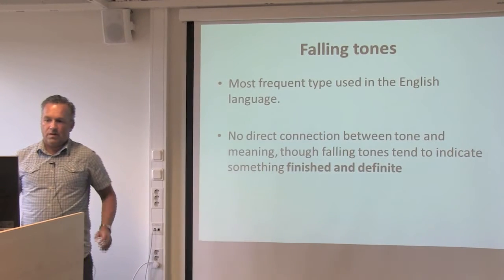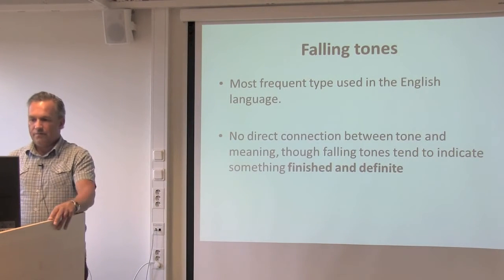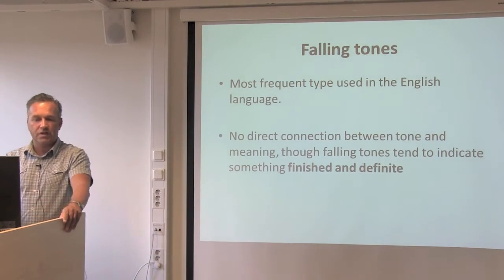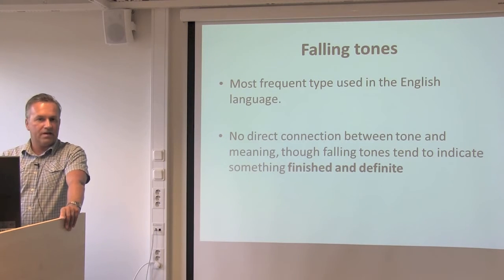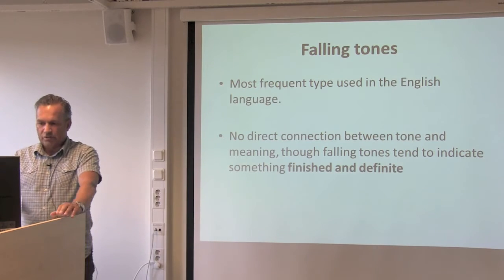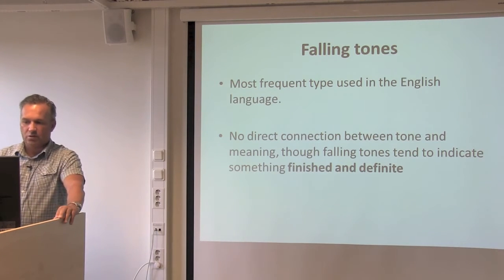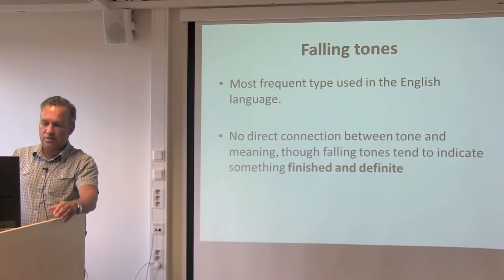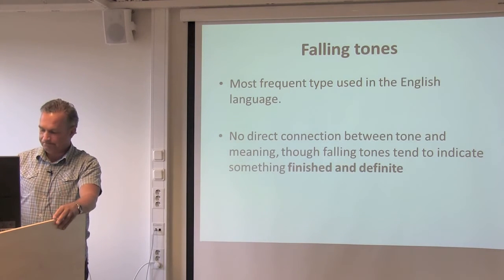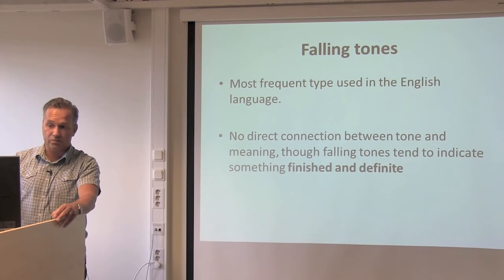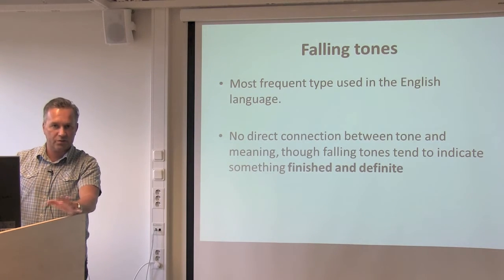Falling tones are the most frequent type of pitch used in the English language. The book makes clear that there's no direct connection between tone and meaning, although falling tones tend to indicate something is finished and definite. Let's look at some examples of falling tones, and hopefully some of the things I've talked about earlier will start to make sense.